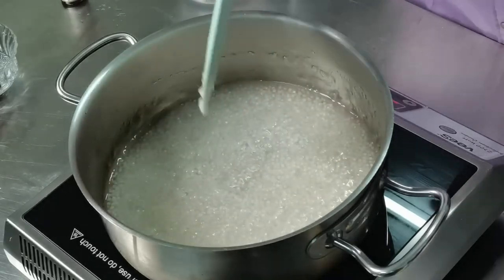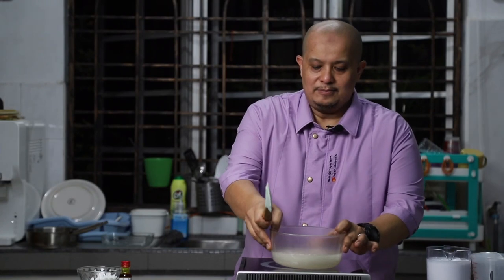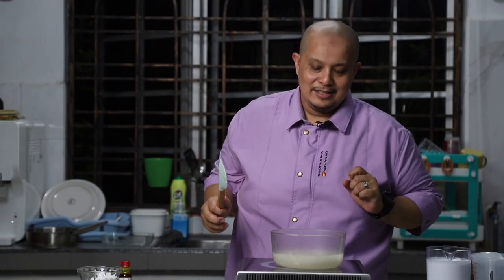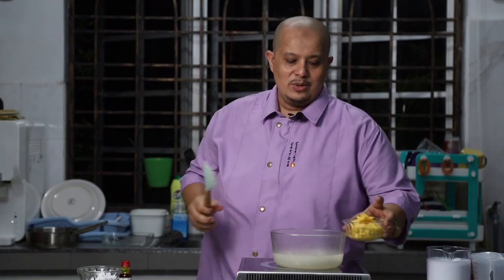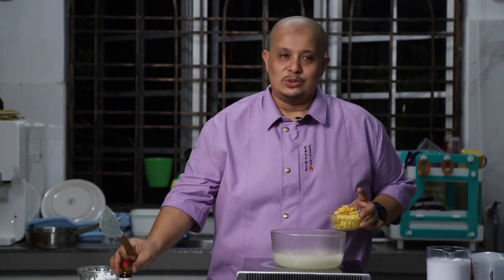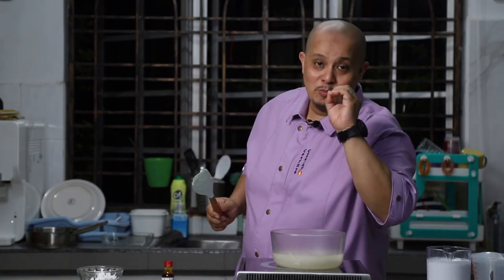So we need to combine them. Look at here, the sagu is already done. Just cool it a little bit, just for 1 minute. Later on, we're going to add in the durian and also the coloring. Very easy. So let's do the somsom.